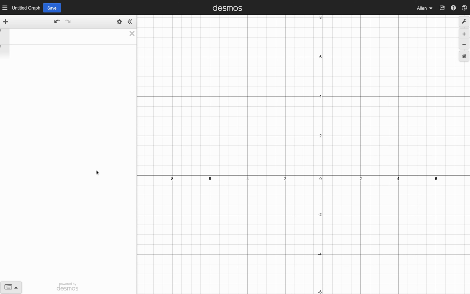In this lesson, we're going to be solving systems of two linear equations. One way you can do that is by graphing. Since we have access to a great graphing tool called Desmos, I wanted to show you how to do that, and then we'll use this to generate the required discussion for this week.